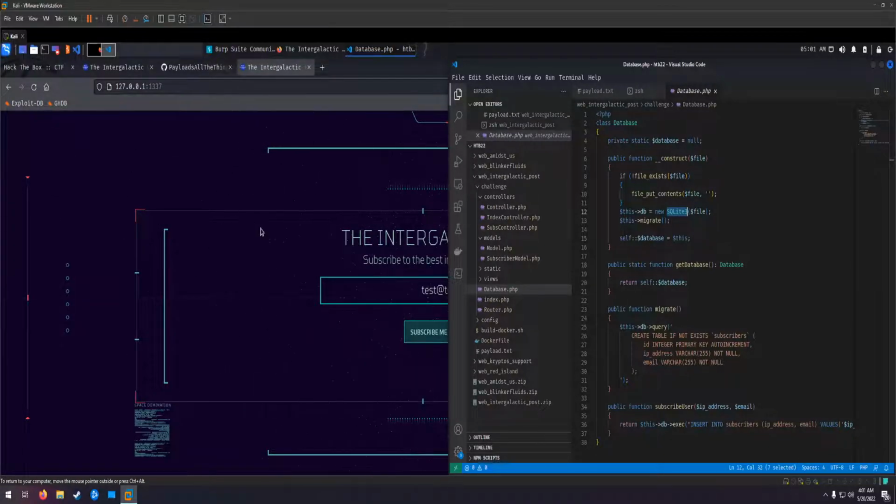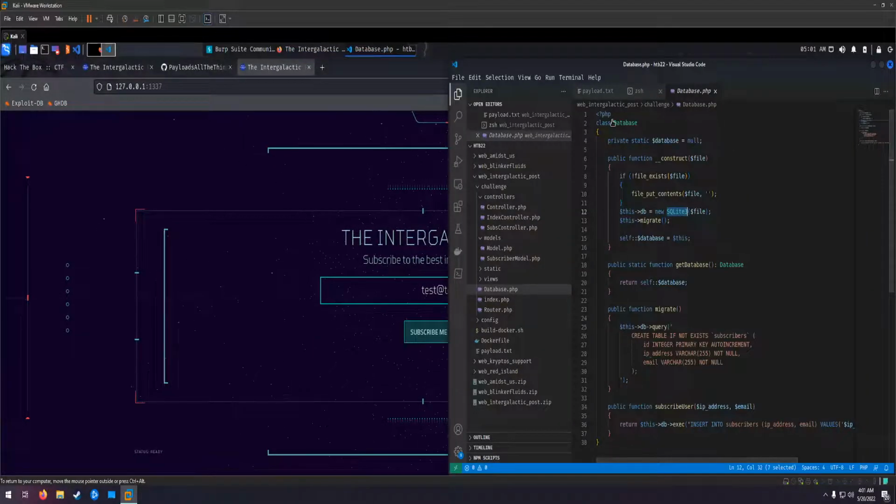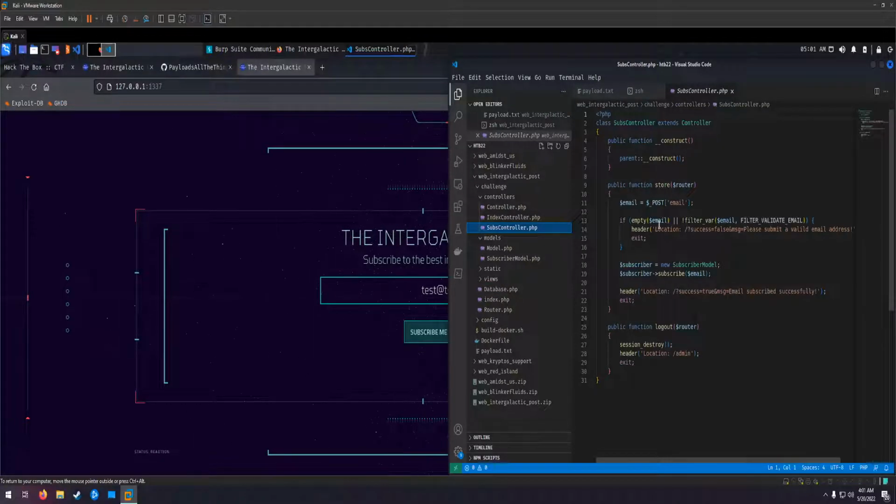The reason why I have the Docker instance up and running is this is a blind SQL injection. When we look at the subs controllers, it doesn't care if it fails after actually submitting the subscribe. It's just going to say, is the email valid? If the email is valid, it'll skip this. Otherwise, it will say false. So we're not able to do any injection on the email field because we'll just get that automatic failure. But we don't get any type of interaction back from when we actually do the subscribe.